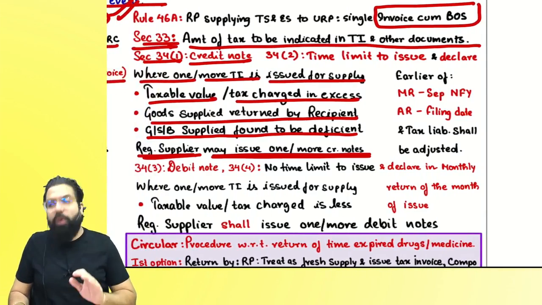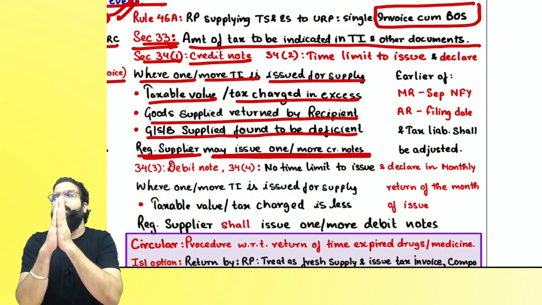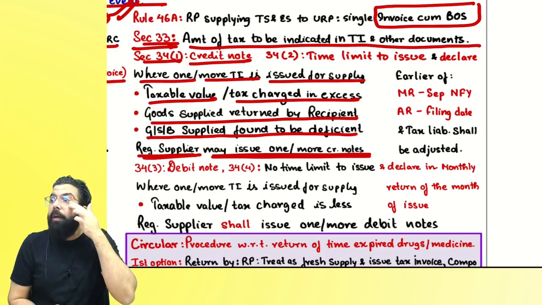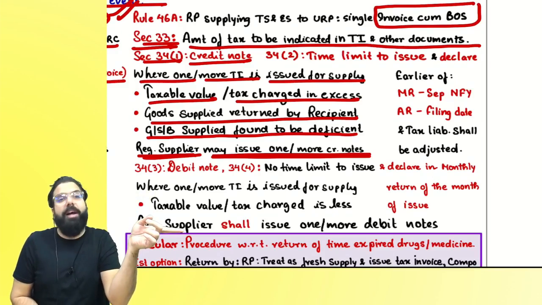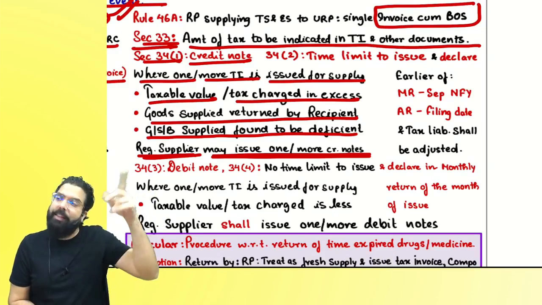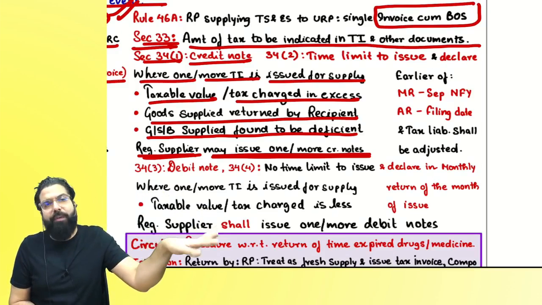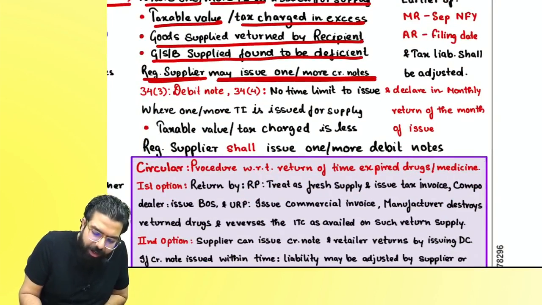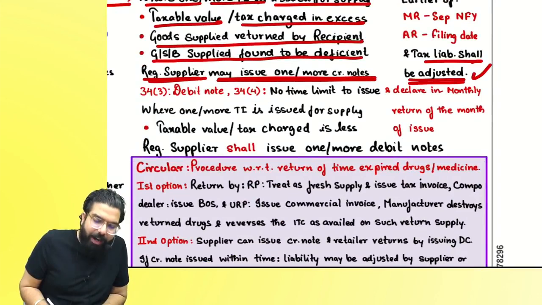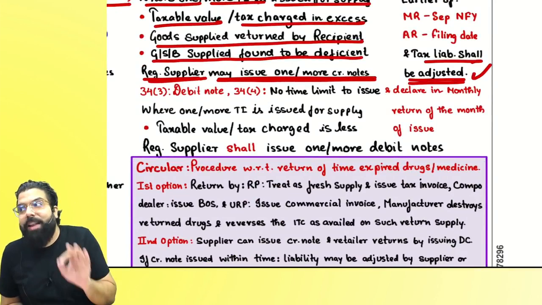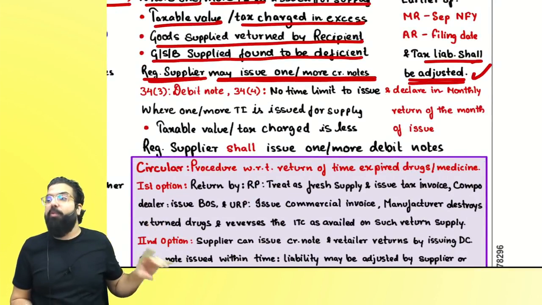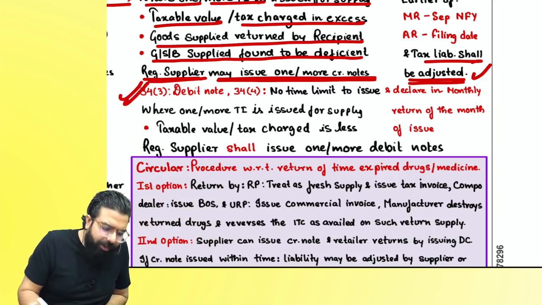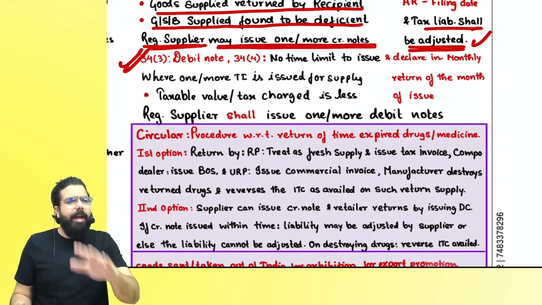The maximum time limit for you to go ahead and issue a credit note with respect to a year is September month of the next financial year, and then you have to disclose it in that month ka return. So September you should issue it and then disclose it in the return which you are going ahead and filing for the month of September, or actual date of annual return, whichever is earlier, and the tax liability shall be adjusted. Remember always, tax liability ka adjustment is not given if you have gone ahead and passed on the burden. Are we clear?